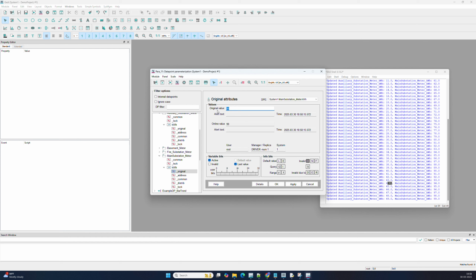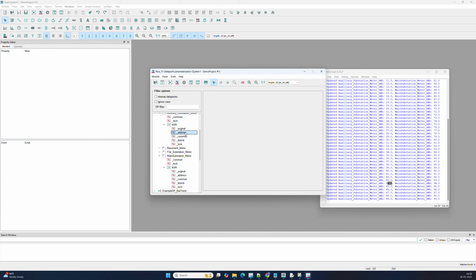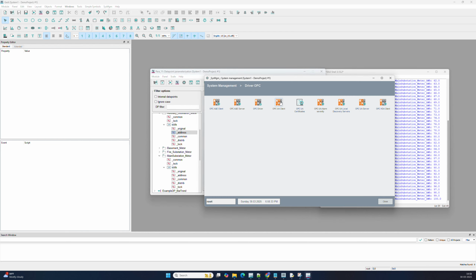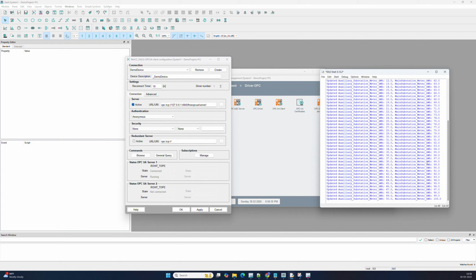So in this way, we need to configure the WinCC UA data points. We need to add the address config for the OPC UA client driver and communicate the data with the OPC UA server. Okay. Now suppose I try to stop the OPC server in this Python program. I will stop it immediately, and as soon as I stop the server, you will see the state is getting disconnected here.